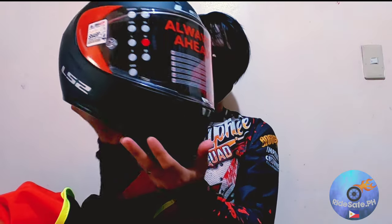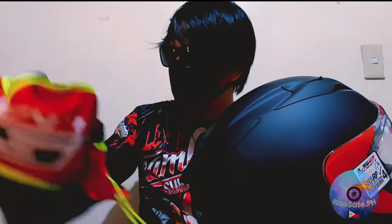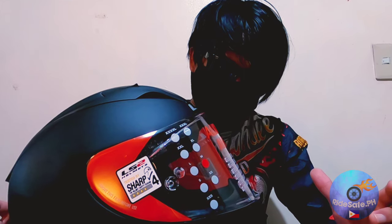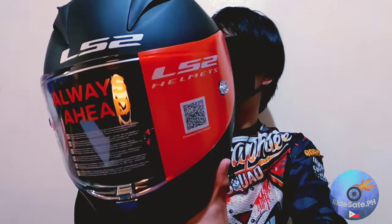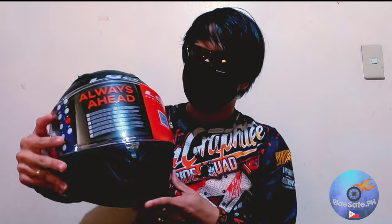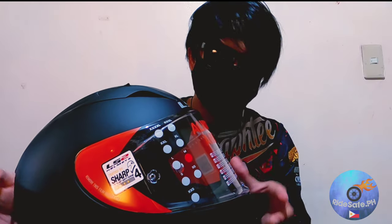Wow, ganda no? So, sabihin natin yung bag. Okay, so Ls2 helmet. So this is a Ls2 Arrow Evo. Ganda diba? So this one is a matte black. So ano bang meron dito sa helmet na to?